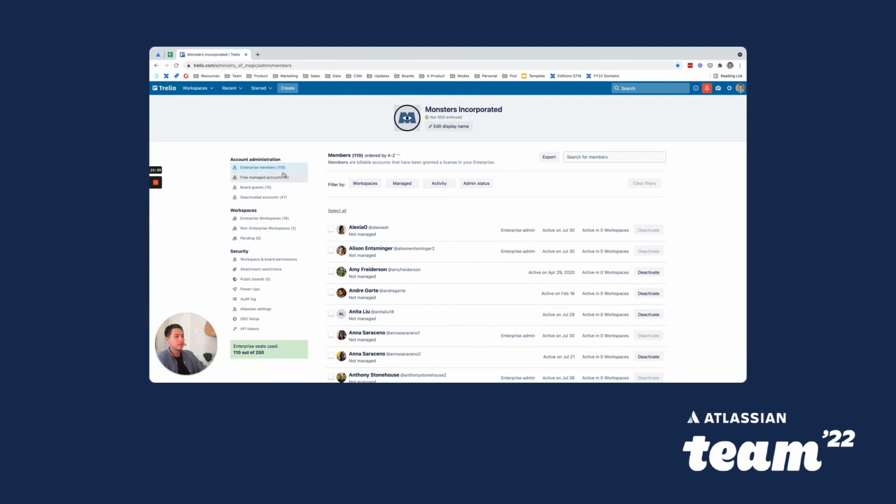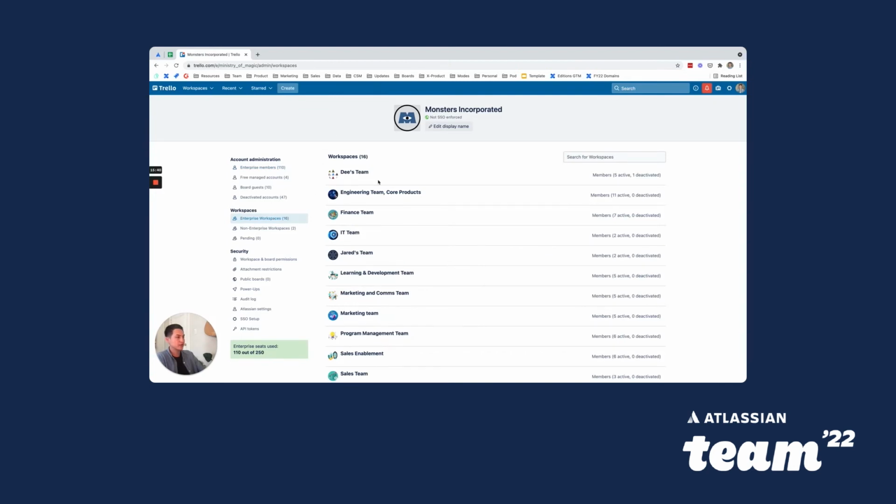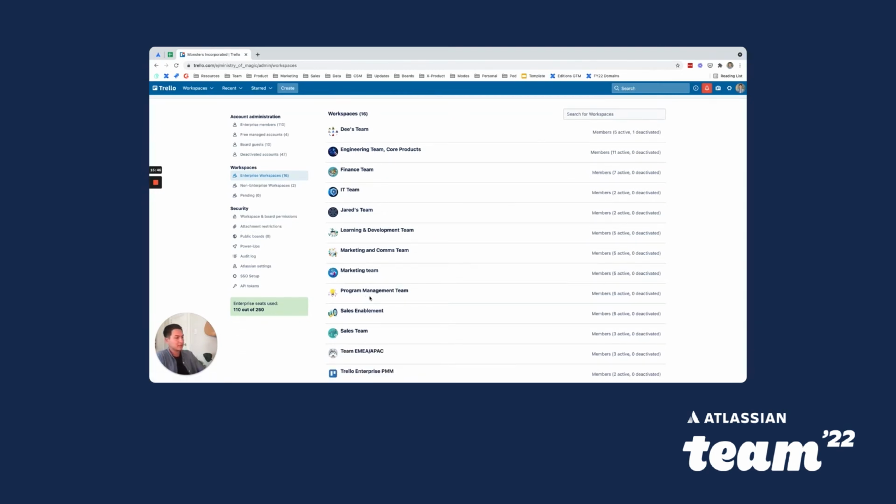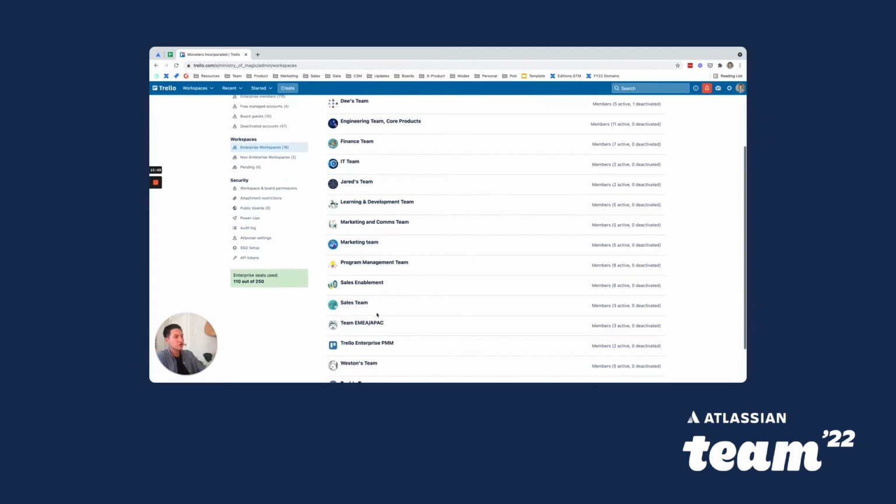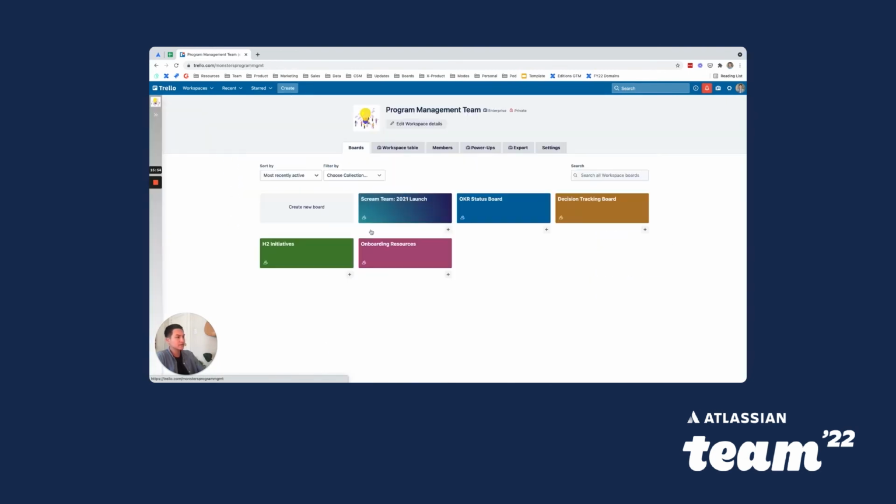Awesome. And so you may be thinking, where did all of those boards go that the other teams are working on? That's when we're going to bring you to this workspaces section down here. So I'm going to click on all of our enterprise workspaces. Essentially, we had set up front that within Monsters, Inc., we are part of the program management team down here. But you'll see you can set up a workspace for your engineering team, for your sales team, and essentially within any given workspace is the collection of all the boards that your team members work out of.